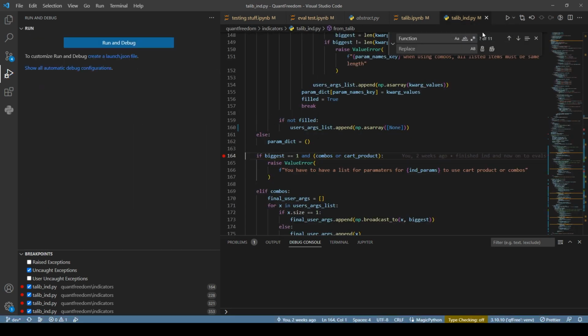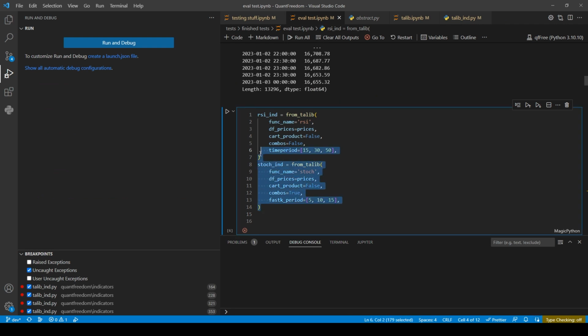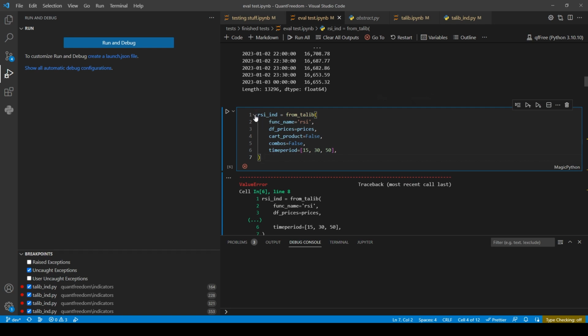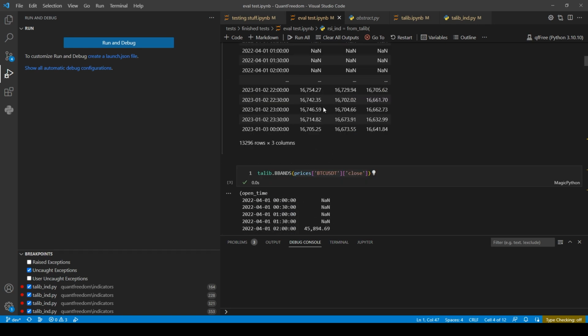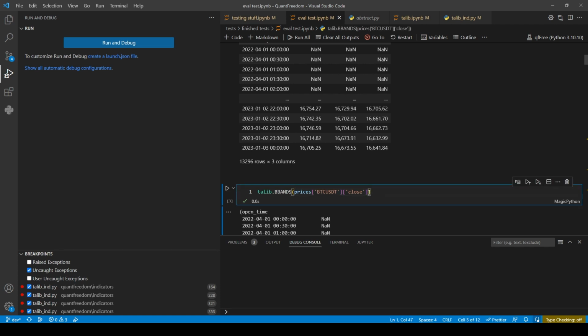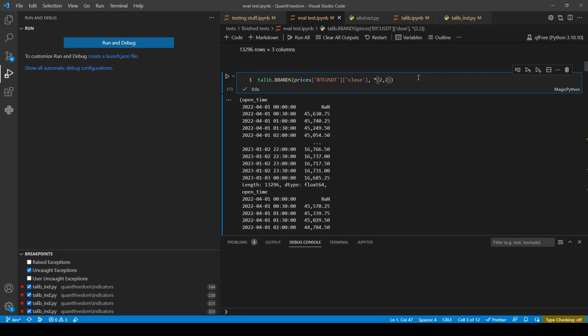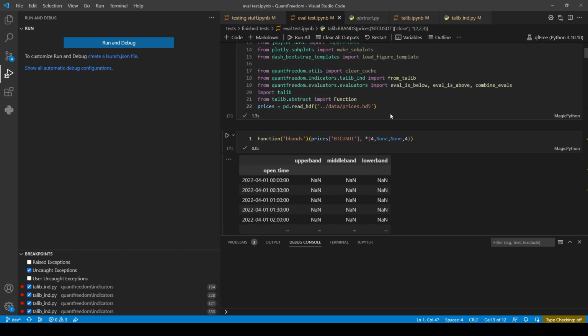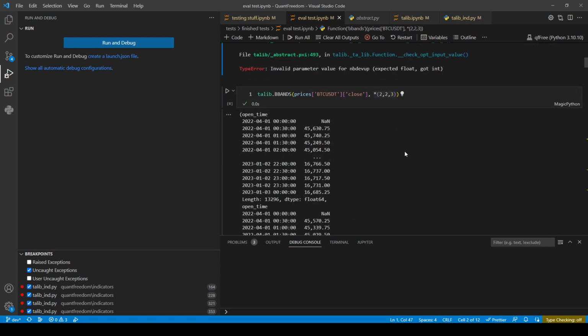God damn it. I need to go get my... I don't understand. Wait a minute, what? You can do it like this, but you can't when you're doing the function? What?